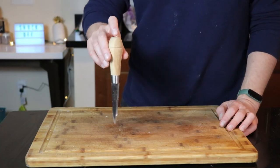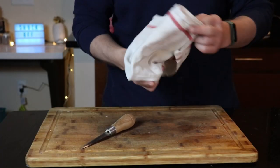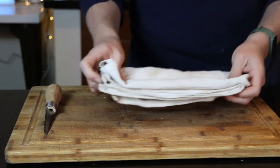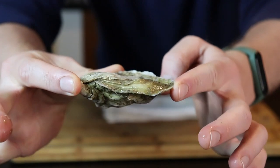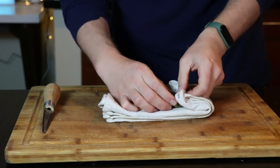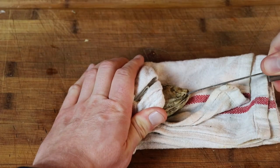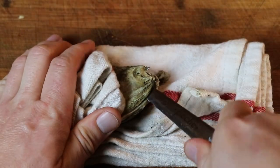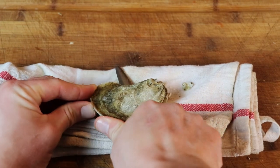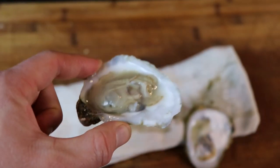When it comes time for shucking, you'll need a couple of tools. First, an oyster knife — you can also use a butter knife or a flathead screwdriver in a pinch. You're also going to need a kitchen towel or a safety glove. Fold the kitchen towel over a couple of times to protect your hand. Place the cupped curved bottom on the towel with the hinge facing out, then push and twist with your oyster knife into the hinge until you feel it pop. Wipe off the knife, slide it down the length of the shell to remove the top, separate the oyster from the muscle, and you have a perfectly shucked oyster.